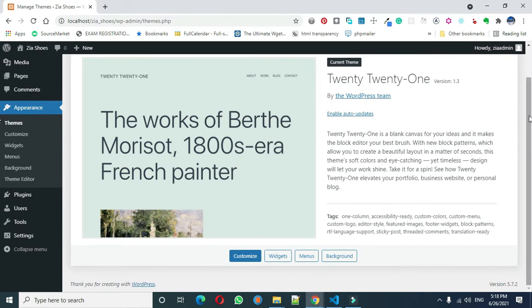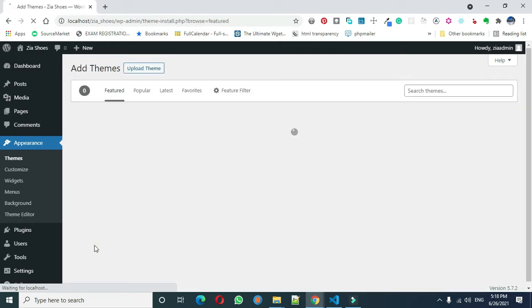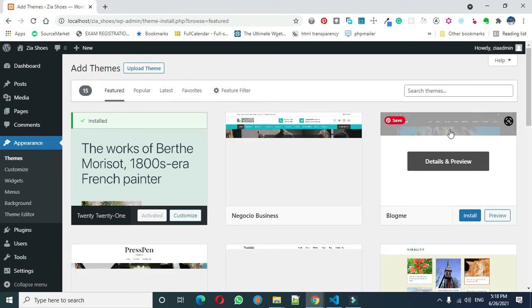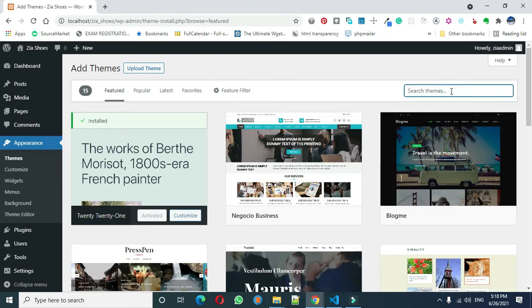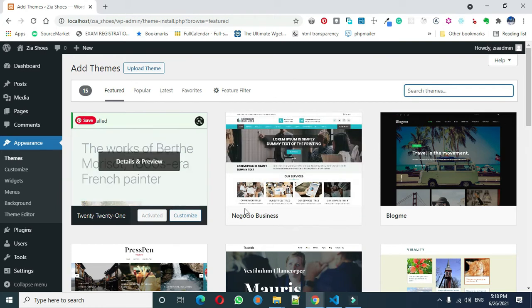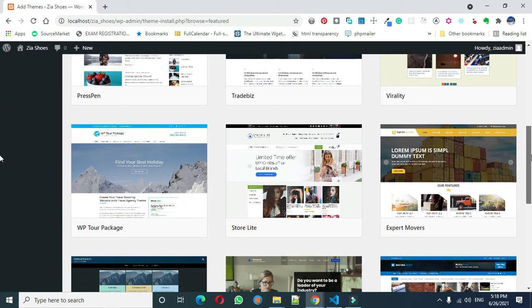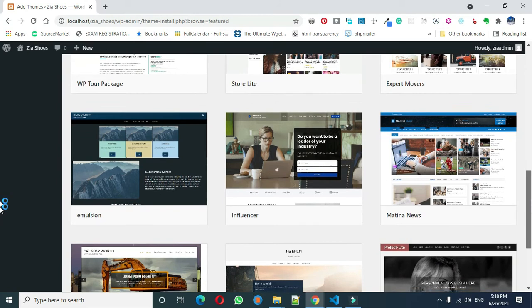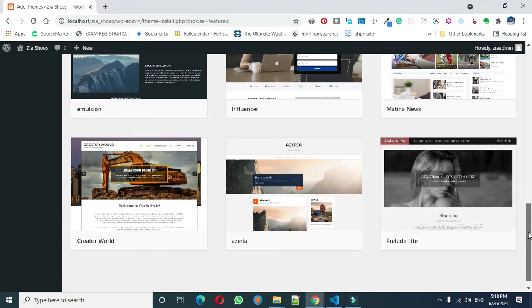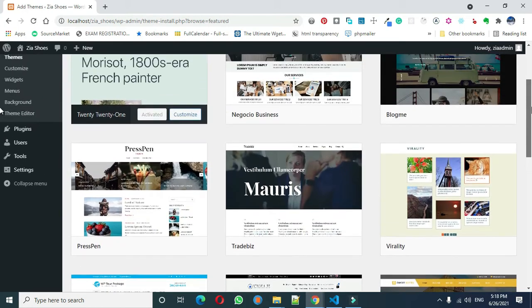Yeah, so I'll just take us through adding another theme, just in case you don't like this one and you want to get a new one. Of course, there are recommended themes out there, but you can just choose from any of these themes. Some of them are free, and some of them have their pro versions. Some of them come with free and then pro versions. So if you want to do more, you can install the pro version.